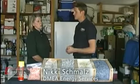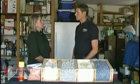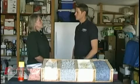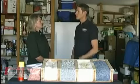What is the first thing a homeowner needs to look for as they start their energy audit? Well, one of the most important things that you can do is go up into the attic and make sure that all of your holes and gaps that you might have, if you can find them, are all sealed. Second thing that you need to do is then address insulation levels. So let's take these one at a time.